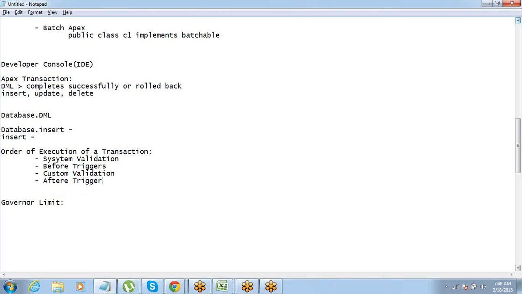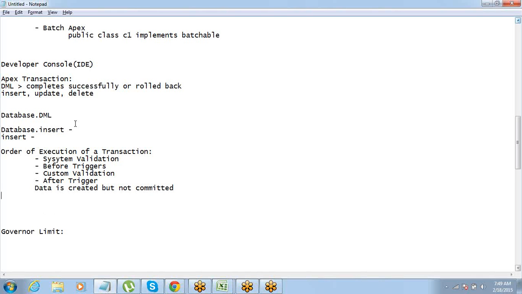Okay. Now once this part is done, data is created but not committed. Okay, so data is created in the table but not exactly committed.